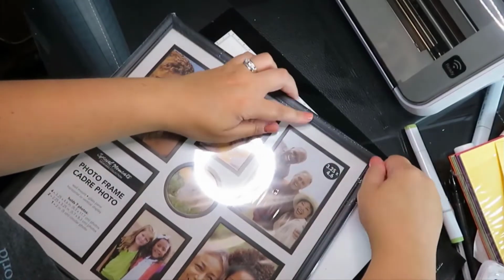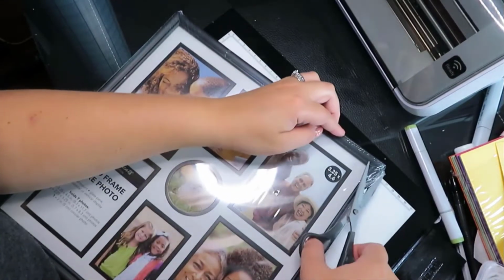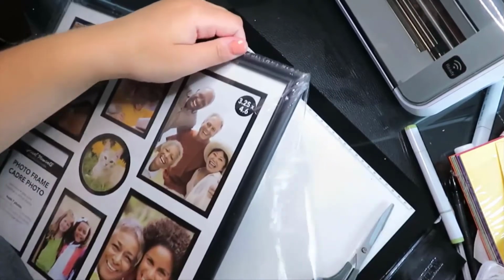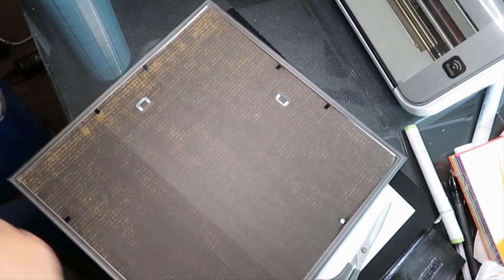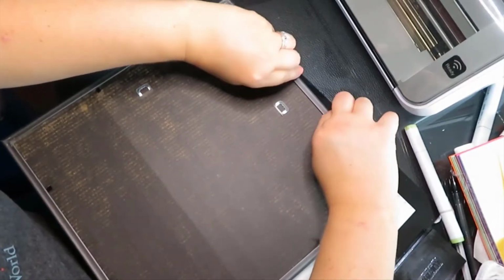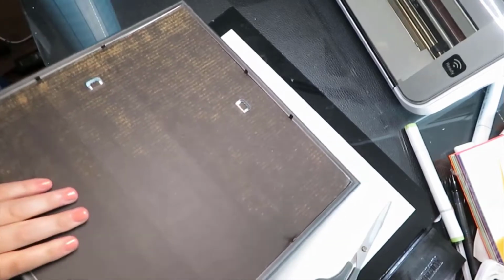Now what I love is that it cuts very quickly. So once it's all done, we're going to go ahead and we'll take the plastic off this frame. I will share with you, if you needed to get new pieces, Amazon seems to have them for the best price. I do love the Cricut. I also love the Brother ScanNCut. I'm a really big fan of it because it gives me a lot of freedom to be able to design whatever projects I might be working on. So I've created a lot of things with it.